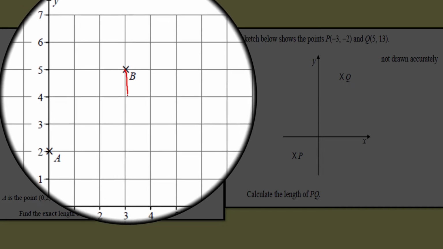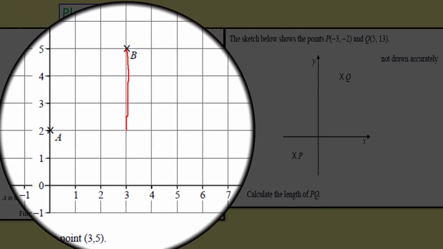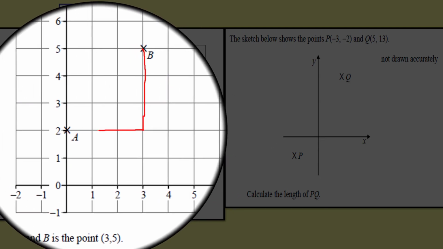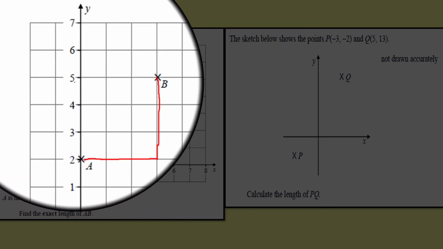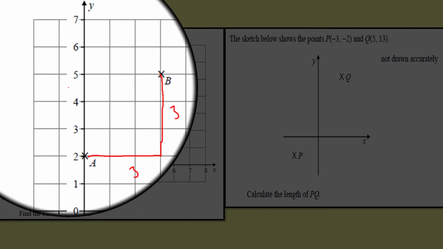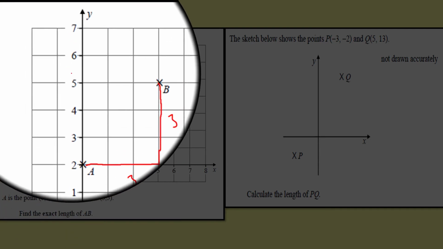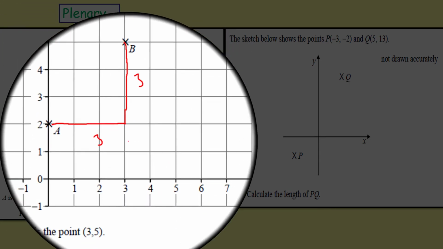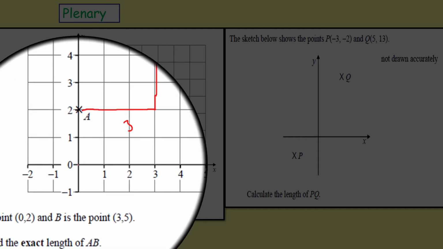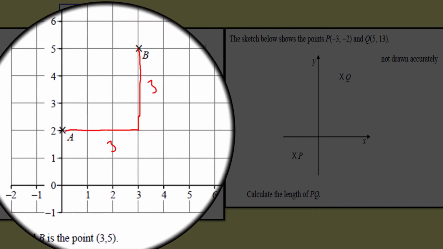So this is a nice easy one, and I've chosen this because it will build up your understanding, because now you can see this working. The scale is going up in 1, so we know that length is 3. Now can you see that y coordinate is 5 and this y coordinate is 2, so 5 take away 2 makes 3. That x coordinate is 3 minus 0, that's going to be 3. That's why you can subtract the coordinates together.